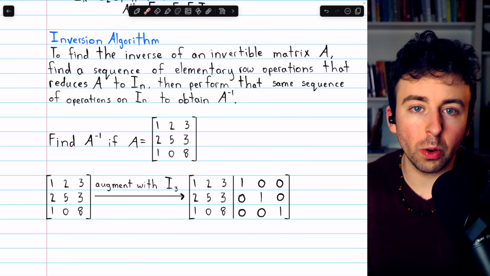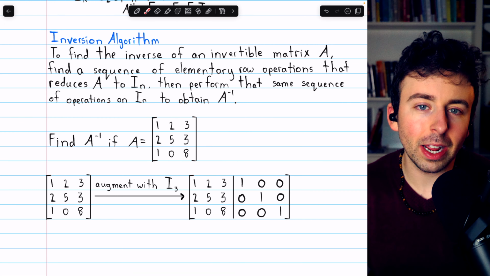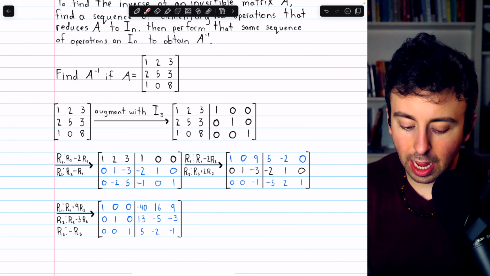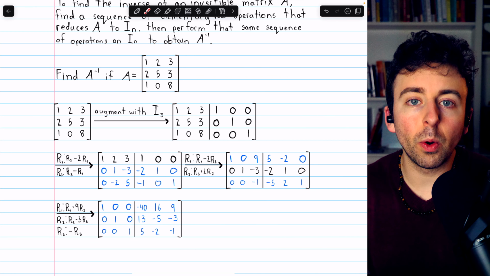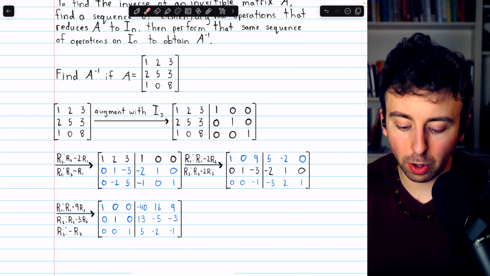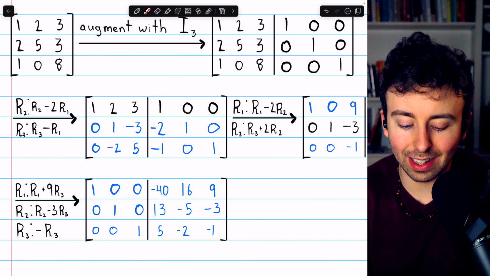I'm going to show you all of the row operations in this process, so you'll want to pause the video now and give it a try if you don't want to see the answer ahead of time. And here are the steps in the Gauss-Jordan elimination. As always, I refer you to my video on Gauss-Jordan elimination if you need a more thorough breakdown of how this works, but let me quickly walk you through the notation to make sure that's clear.